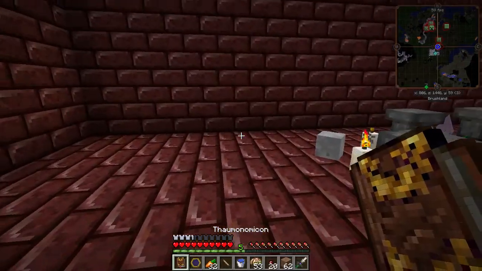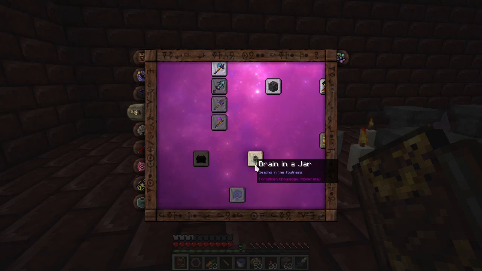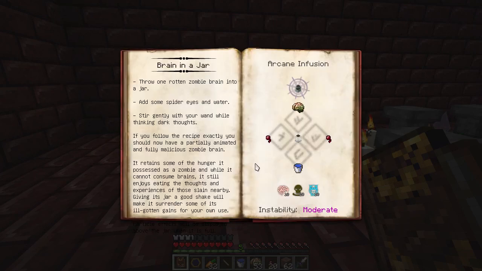Alright, so in the Thaumanomicon, on the Artifice tab, there's a research called Brain in a Jar. Brain in a Jar will basically absorb nearby experience. So, and then we can get it back later on after we're done. So, when the animals get bred, they'll drop experience, the brain will take it up, and we'll be able to get it back later on. So this is a great way to keep the experience from any of your farms that produce things like that.